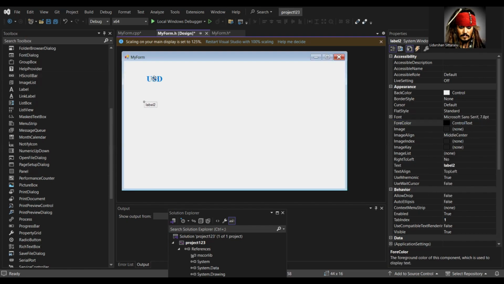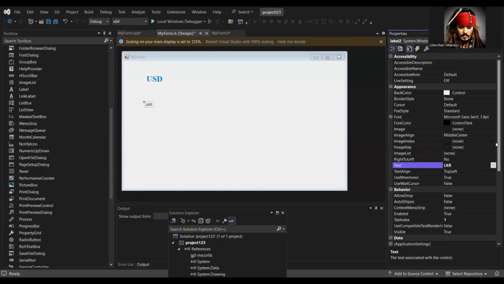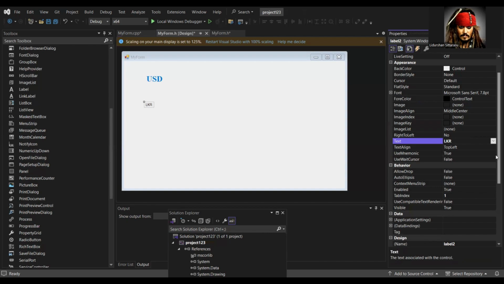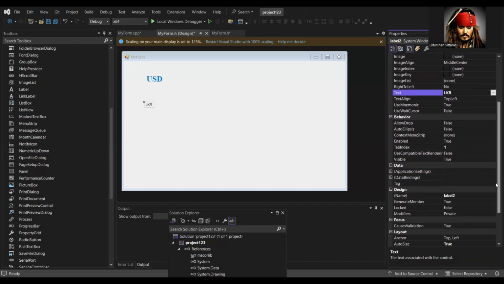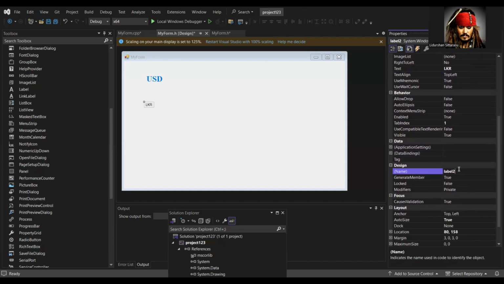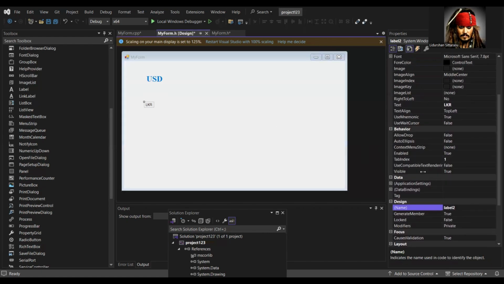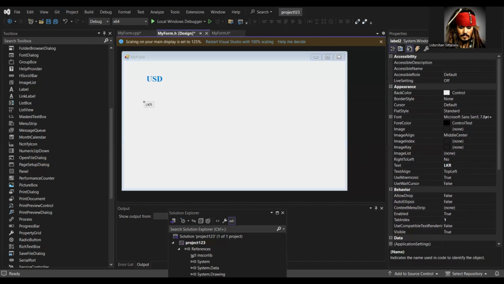Label 2 is similar to the previous USD settings. Then we type LKR.